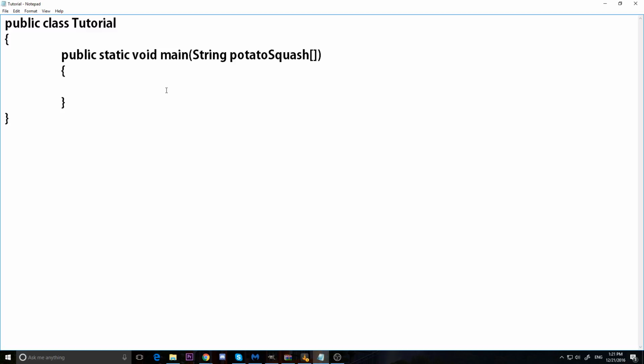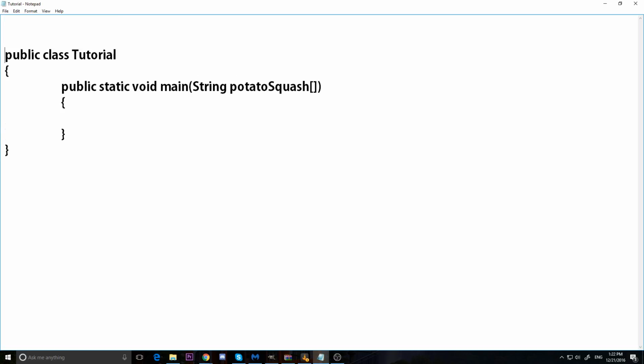So let's talk about getting basic input from our scanner, from our command prompt. What we're going to need is a class already made in Java, because making our own would be silly since it's already made. So we need to import something. Above our public class, we can import other code from other classes, right? We have our tutorial class. We want to import something from the scanner class.